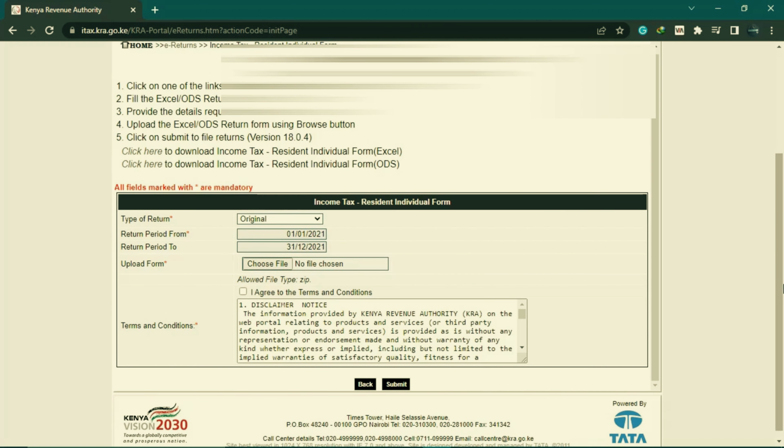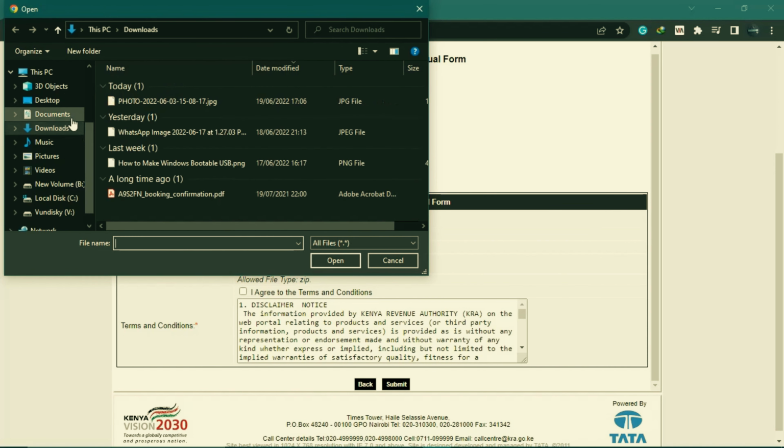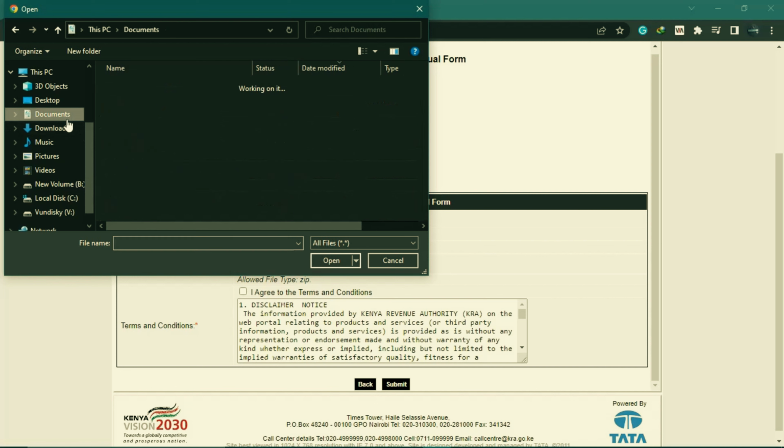So now you're back into our iTax profile. So now we go to choose a file. There it is where you go. You want to attach the file here now. It said it was in the documents.